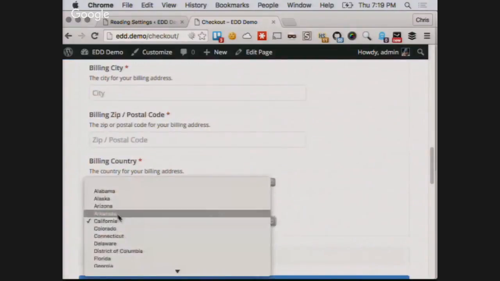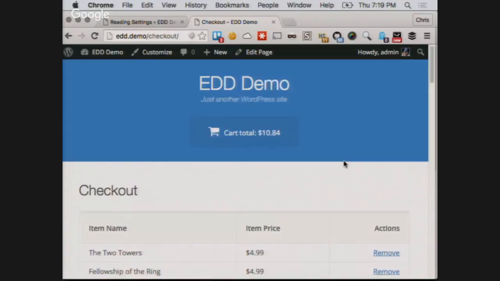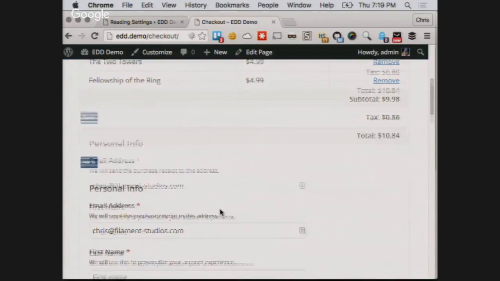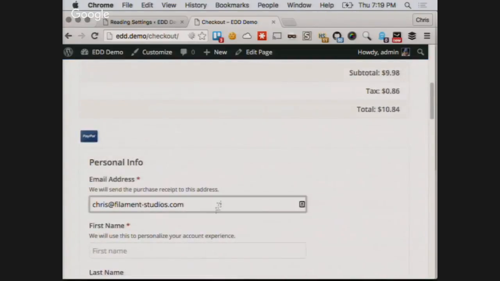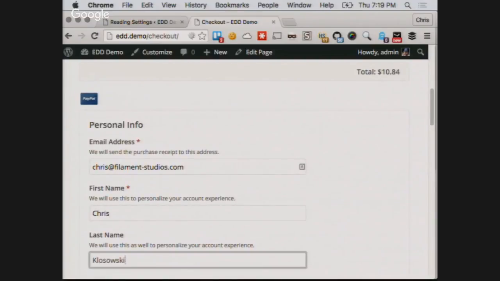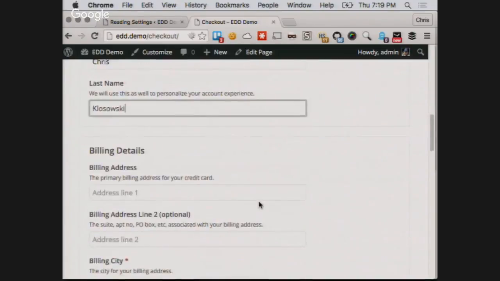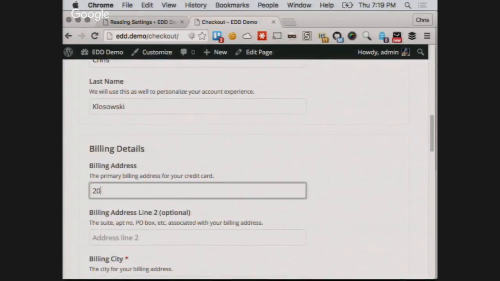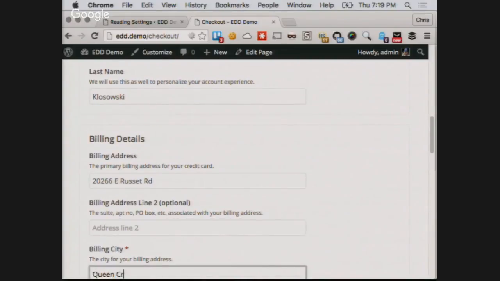But I'll be honest, I'm in Arizona, I'll pay it. And let's see, my email address. We do require a name first, but not last. And because of the tax reasons, just don't come hunt me down, I promise. So I've got my address, I've got my total, I'm going to go ahead and click purchase.